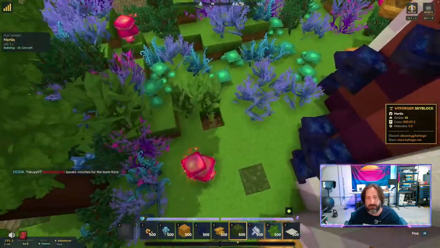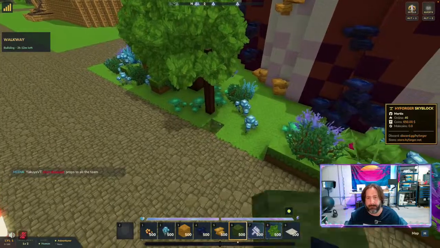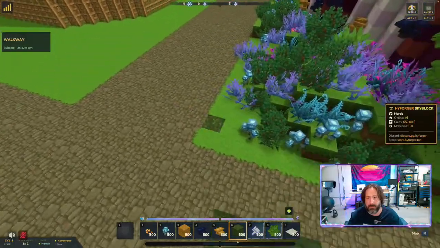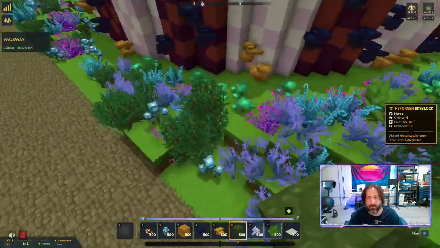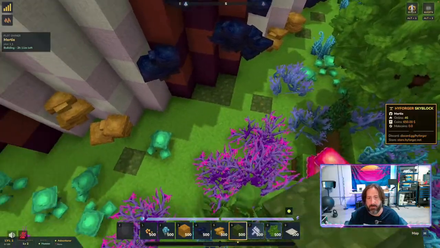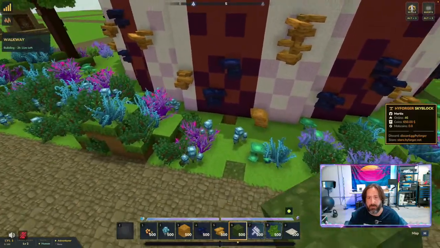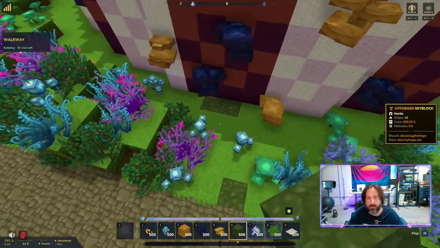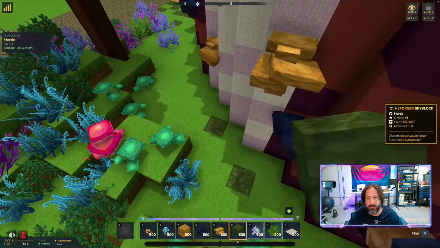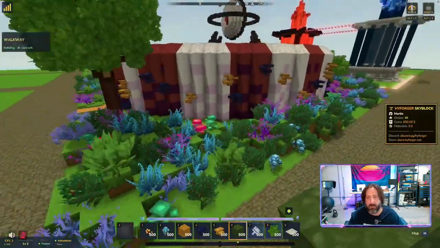I like just tossing this in for some floor texture. There we go.